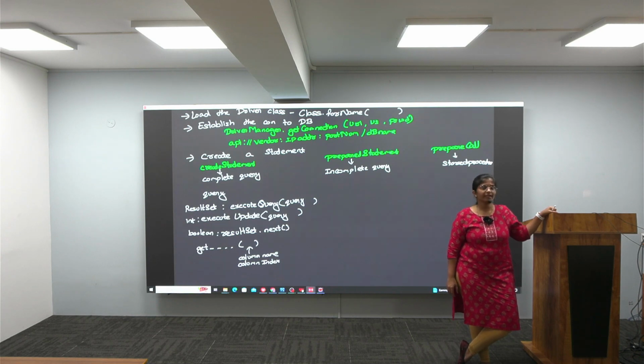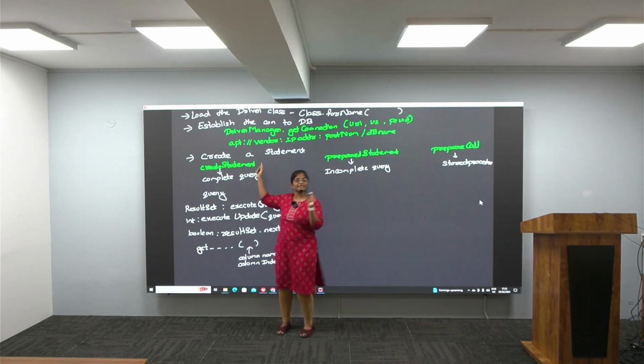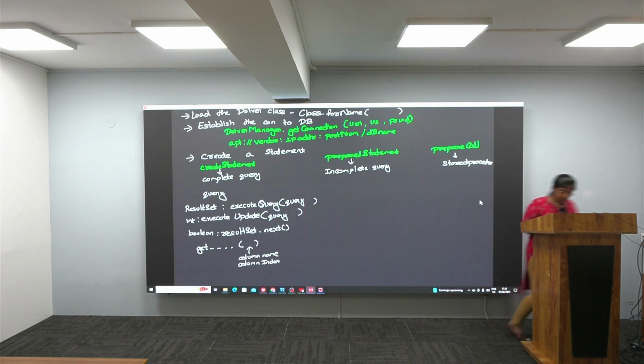Where do I need to define it? When you are creating a statement itself, I need to pass a parameter, and the parameter is ResultSet.TYPE_SCROLL_SENSITIVE.